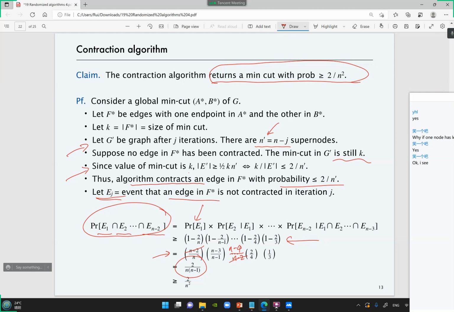And the reason this is important is because we need to make sure that there are lots of edges in the graph, because in that case, it's unlikely that when you pick a random edge, this edge is actually one of the min-cut edges. If there are only a few edges in the graph, then when you pick a random edge, it's quite possible that you contract one of your min-cut edges, in which case your algorithm fails. But if there are many, many edges, then that's unlikely. However, the failure probability does go up as you keep running this algorithm for more and more iterations.